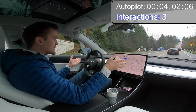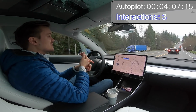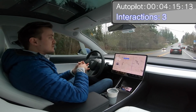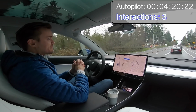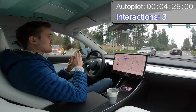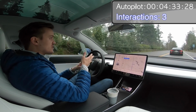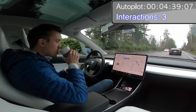Now let's talk about where it does stand. I'm on the latest software update, 2020.4.1 is the current software I'm running on. I have hardware 3.0. My car is a long-range all-wheel drive model, and I bought it back in November 2019. So it's got all the latest software on the car, latest hardware. Everything is good for full self-drive when that eventually comes out here. But for now, we have to stop for stop signs. We have to turn it on in the city. Really where autopilot shines right now is on the interstates and the freeways.